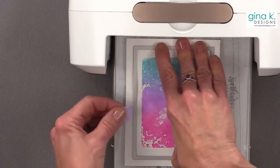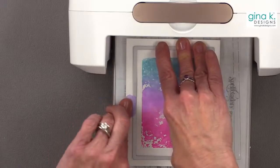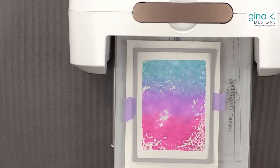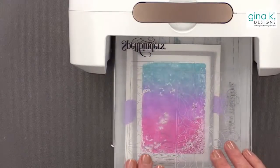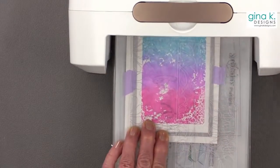They are fun. So Susan asked, if you spray the cardstock with water now, would it still react? No, it would not react anymore. Once I dried it and set it, it's not going to react anymore. And some people think that's bad because they want it to react. But one thing that's good about it is you could layer new colors on top and they won't interact with what's underneath. So even watercolor paint has a point where it doesn't react anymore.